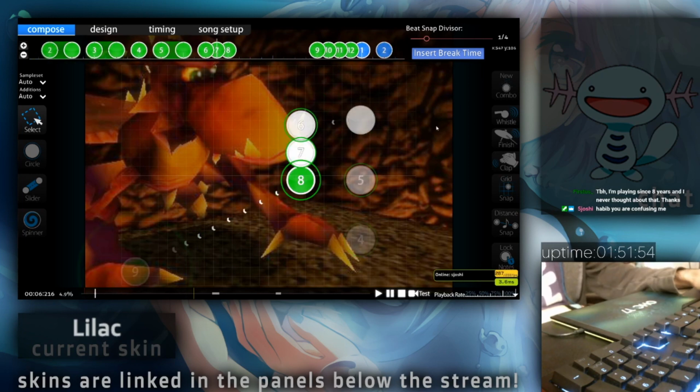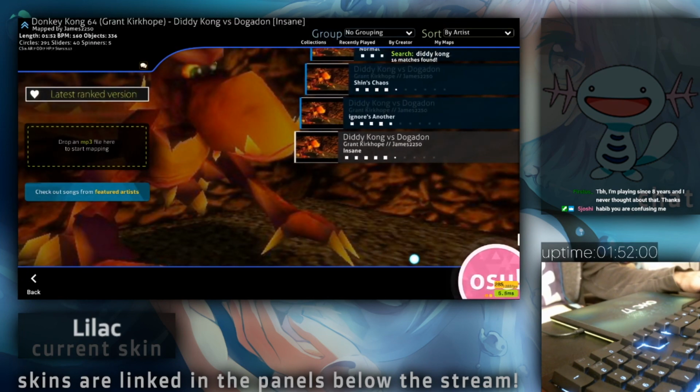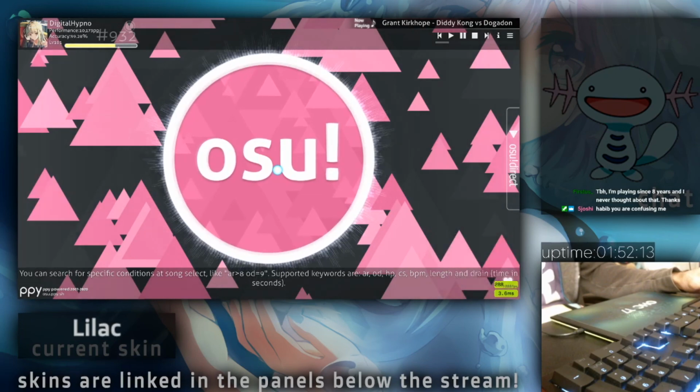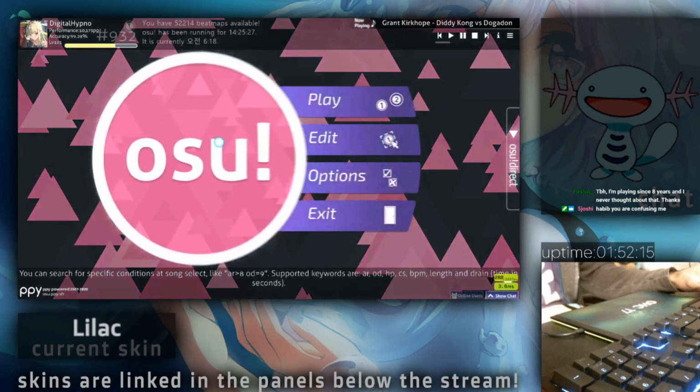The BPM of a song, that's what that is. It's that counting. And if you look at this pulsing of the osu cookie, it's actually doing that. It's doing exactly what I was doing. If I go to the main menu, notice how the cookie pulses. 1, 2, 3, 4, 1. It counts at the BPM.